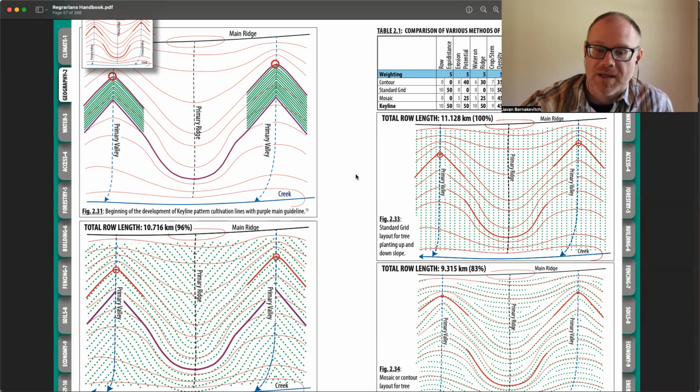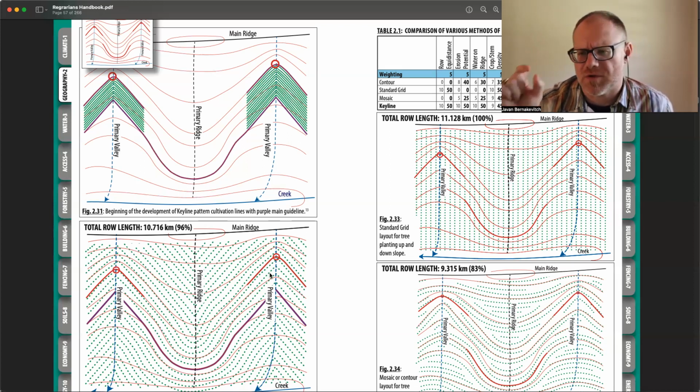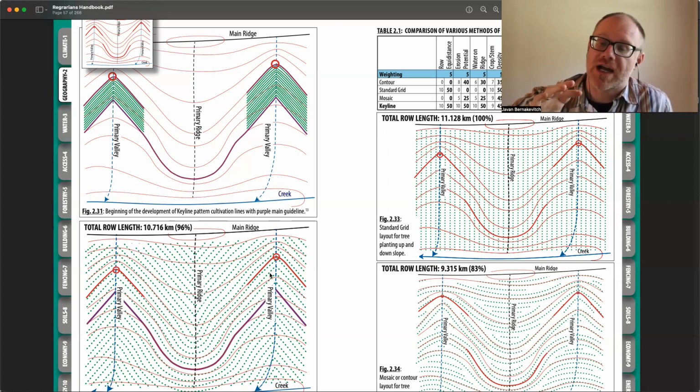And this is where the pattern for keyline plowing comes in, the keyline plow being what's called a shear plow or chisel plow. As it comes along, it lifts and shears the soil, but it doesn't invert the soil as a lot of what we classically think of as disc plows do. On that shearing, when you come behind it and plant in it, which you have to do right away, it opens up soil, creates root depth, and decompacts. Again, the water that comes into those little furrows is only going to move microscopically, but over time and over landscape and over scale, all that water is moving towards the ridge.